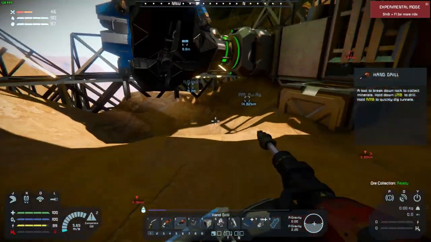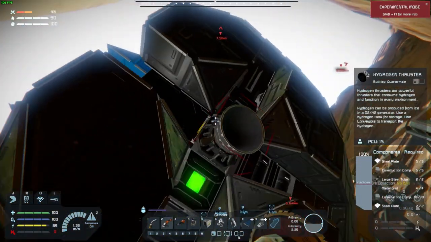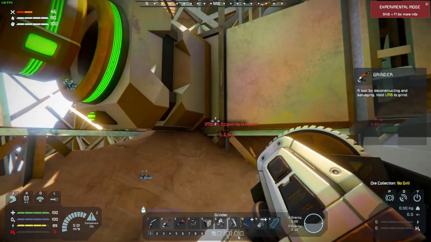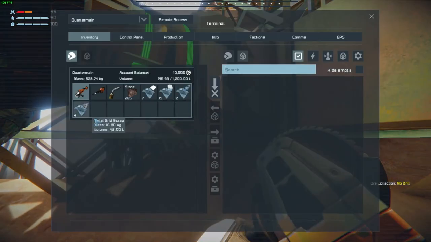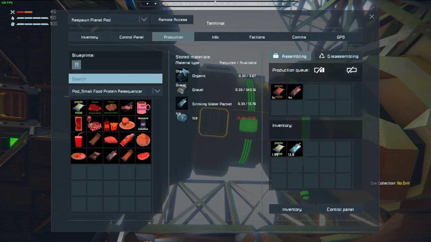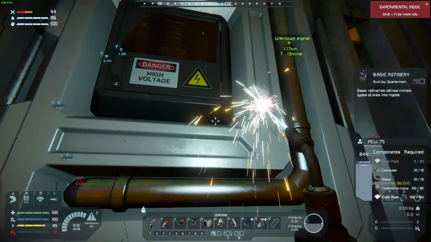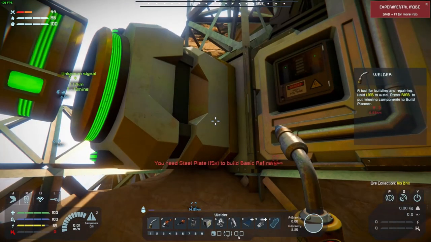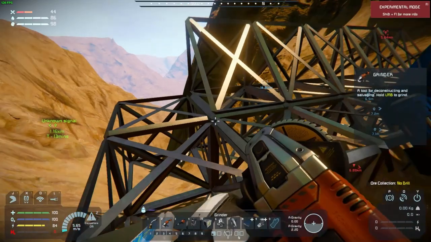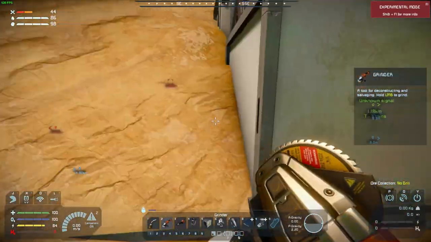Look at this big old pit I had to dig here. I should have cut off my landing gear long ago. Okay, so this is that hydrogen thruster I was talking about that I don't need. There it goes. And now I've got metal grid scrap. Cool. I can refine things. Now I just need to make it so that I can see through that doggone thing.